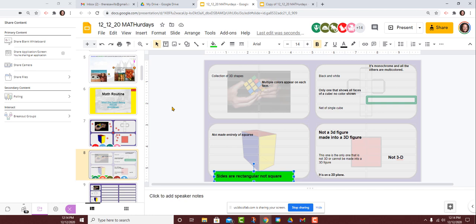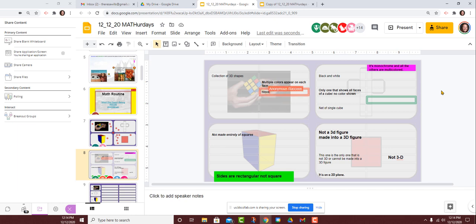And the net has square pieces on it. But the yellow and the blue are definitely rectangles. I think even the red is a rectangle. Neat. And sometimes, kiddos will even notice that on the Rubik's Cubes, they're squares, but they're tiny squares.